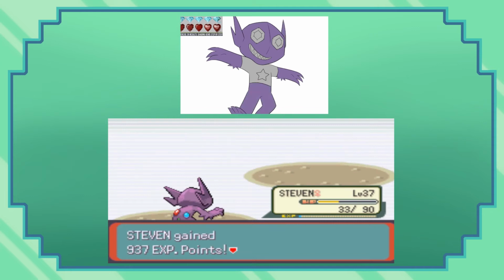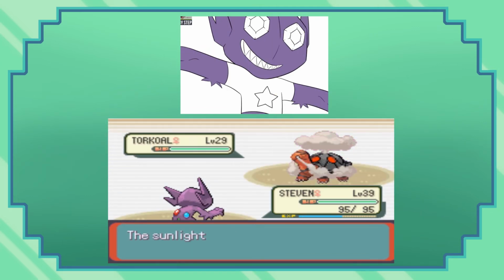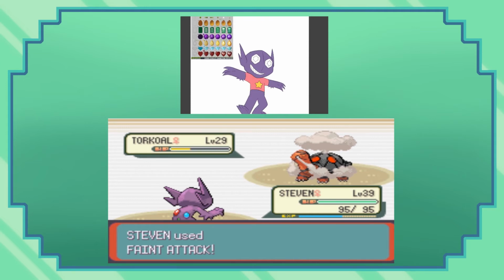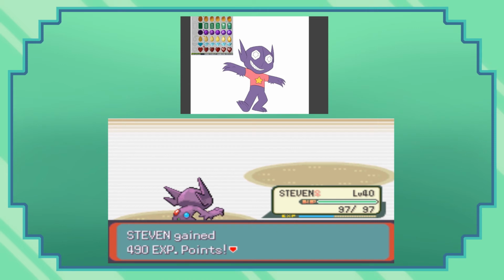We beat Maxie first try like a boss, and Team Magma runs off, so we can finally head to Lavaridge Town. We get to Lavaridge Town and take on Flannery. It takes a few tries, but at level 39 we get to Torkoal on full health. It uses Overheat and takes us all the way into red before we take it down and receive the Heat Badge. We backtrack all the way to Petalburg and fight our way to Dad.